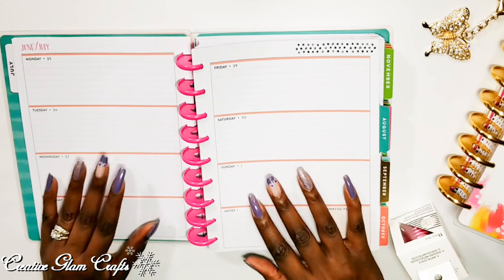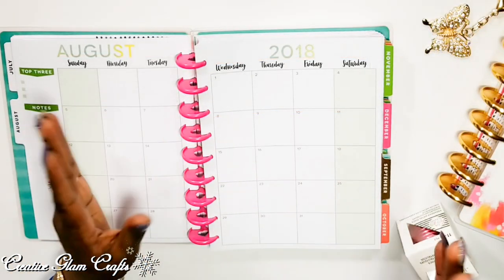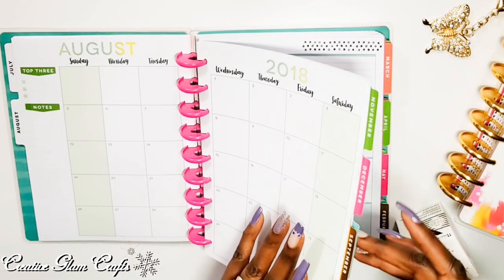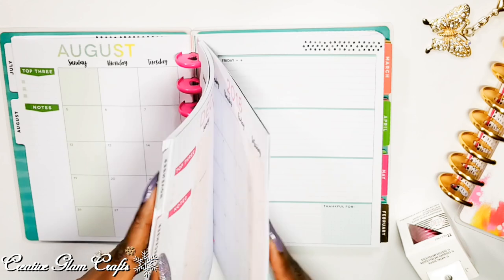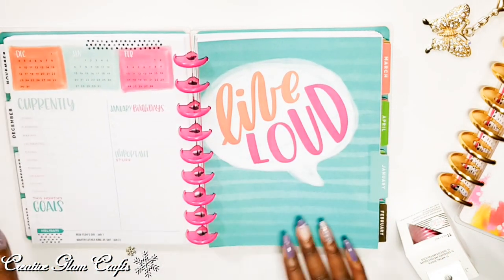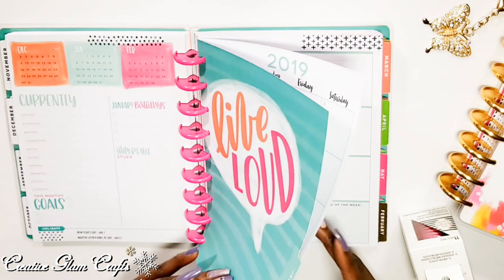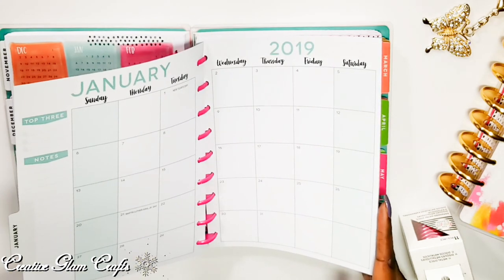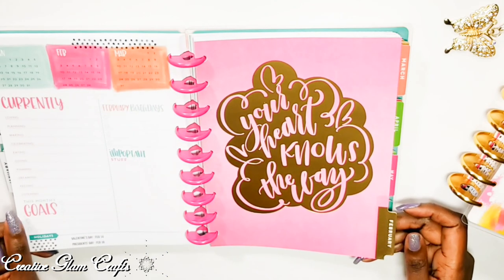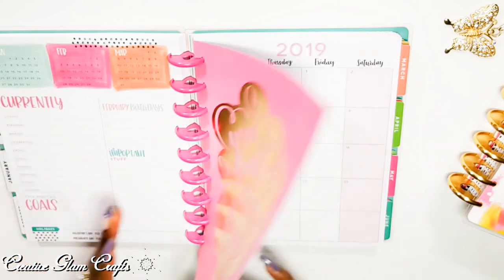I also noticed that there's a color theme here that I tend to go towards as well. And this was an 18 month planner. So actually I would need to take this, all of this would come out, because this is January. January starts here. And this is February. Your heart knows the way. This is February. What does March say?